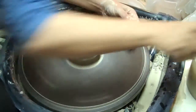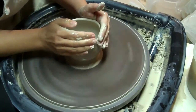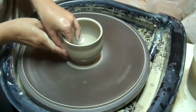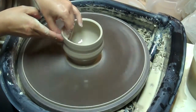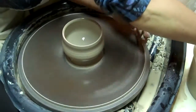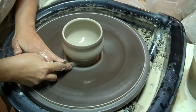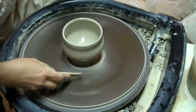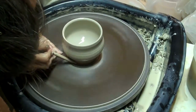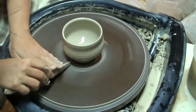Trying to make a tea bowl. It's different than I've ever made before. I've kind of watched someone do it online. I still don't know if this is correct, so if I'm doing it wrong, refer me to something that I can... I know what shape I'm looking for.